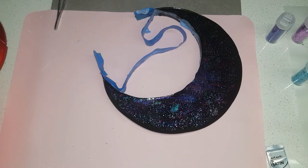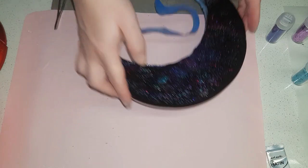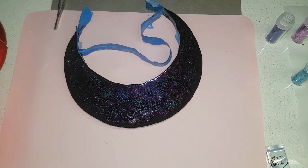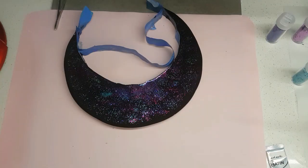Now remembering this has only been curing for not even quite 24 hours, and, you know, it's quite thick. Just need to find a pair of scissors, which I have about 20 pairs in this house, and do you think I can ever find where I've put them? All right, be right back.